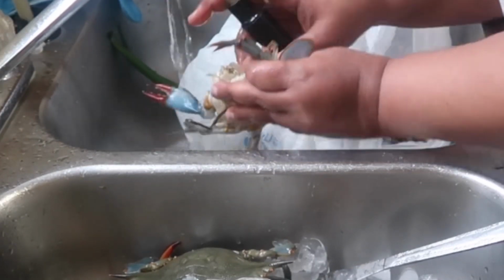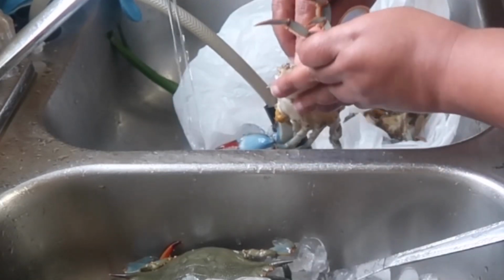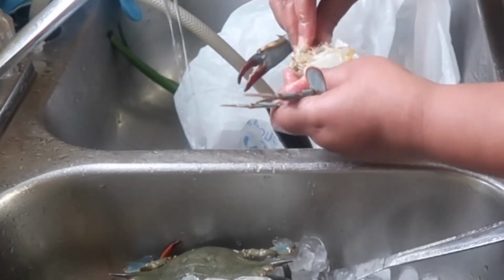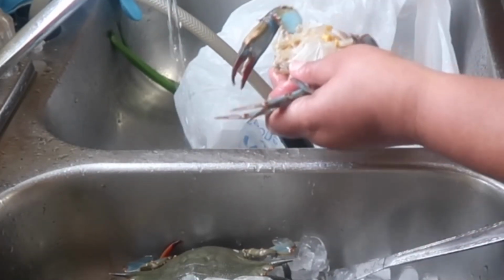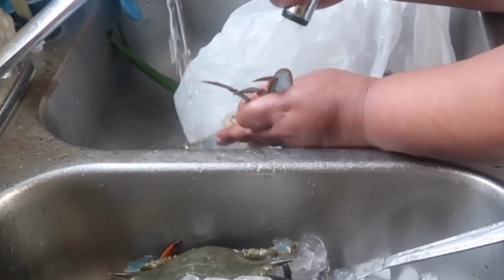Okay. So what I do is I rinse all that out. And then I just pull the gills off, and I just make sure everything is cleaned out of there really well. And that is that. And I set it in the pan and I move on to the next one.